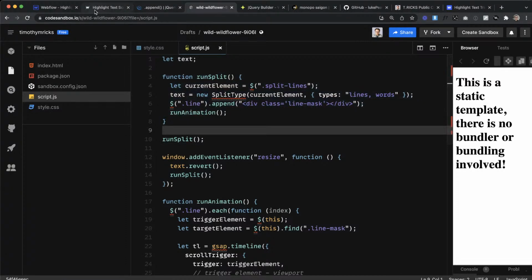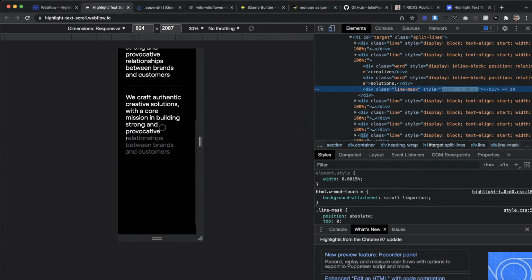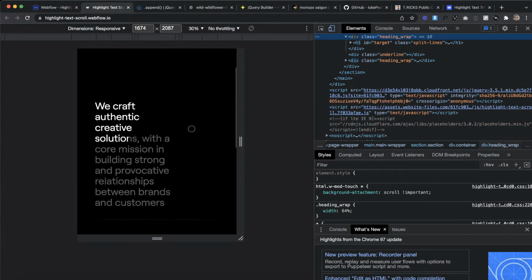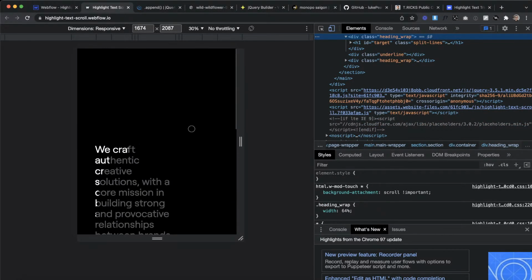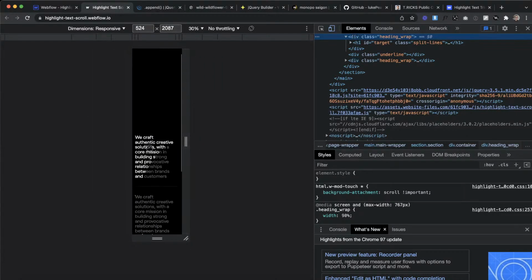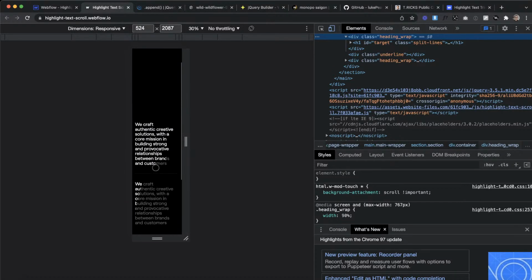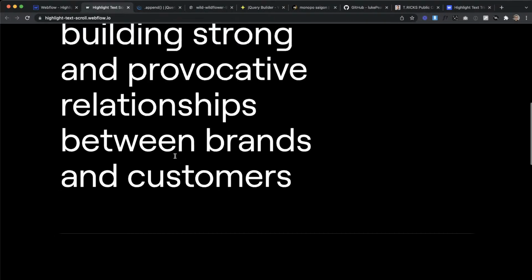So now if we refresh here, we have a nice animation that's looking great. And even if we were to resize our window, it just recreates the animation for us. So this is working perfectly, even though our lines are sort of breaking and they're different. Oops, there's one little glitch down there. Yeah, there we go. Okay, so I mean, that's pretty much it.